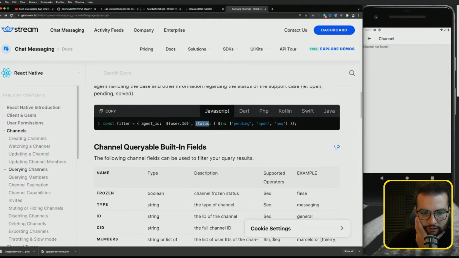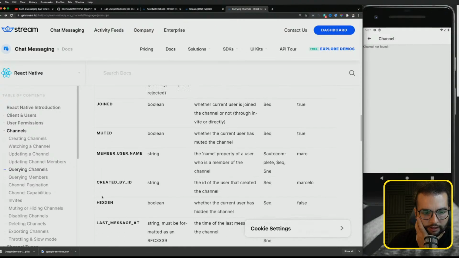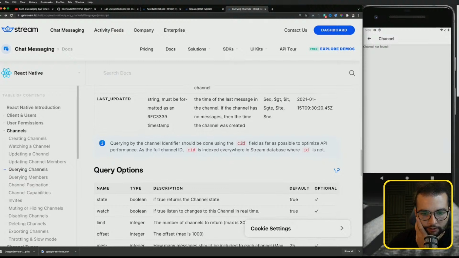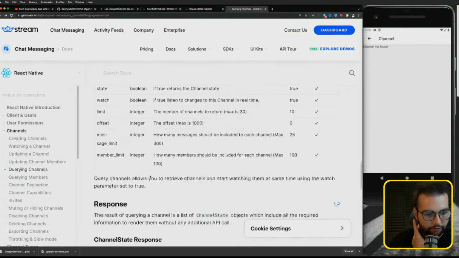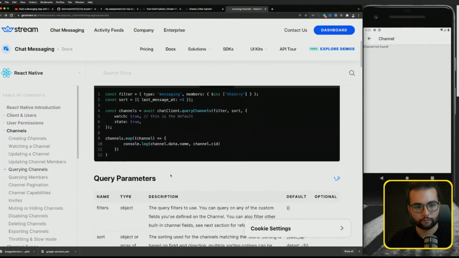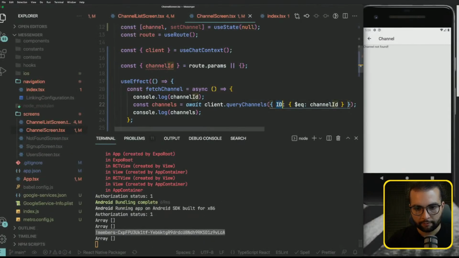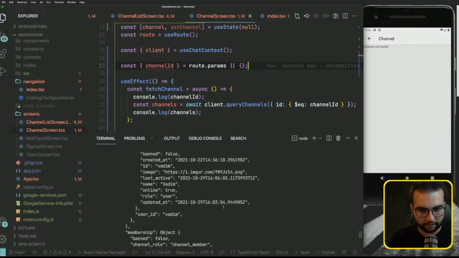Here is lowercase, here is uppercase. Querying option, state, watch, limit, offset. Maybe ID equal channel ID. And yeah, now it works.